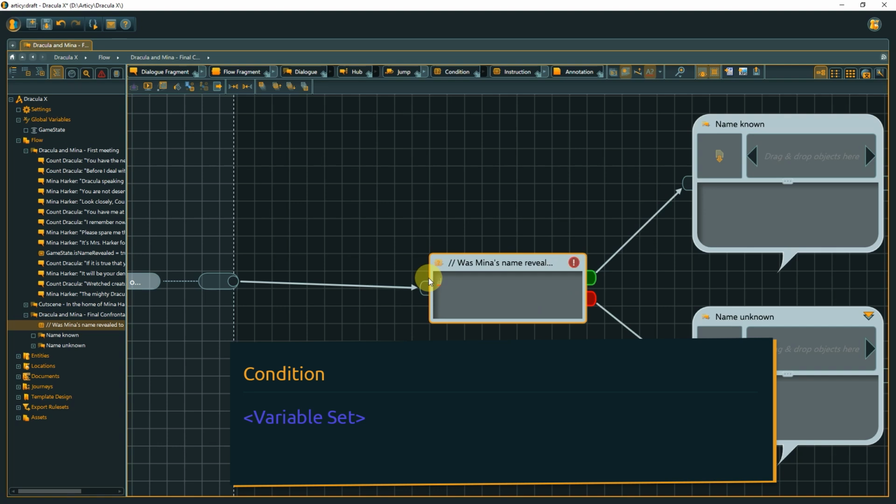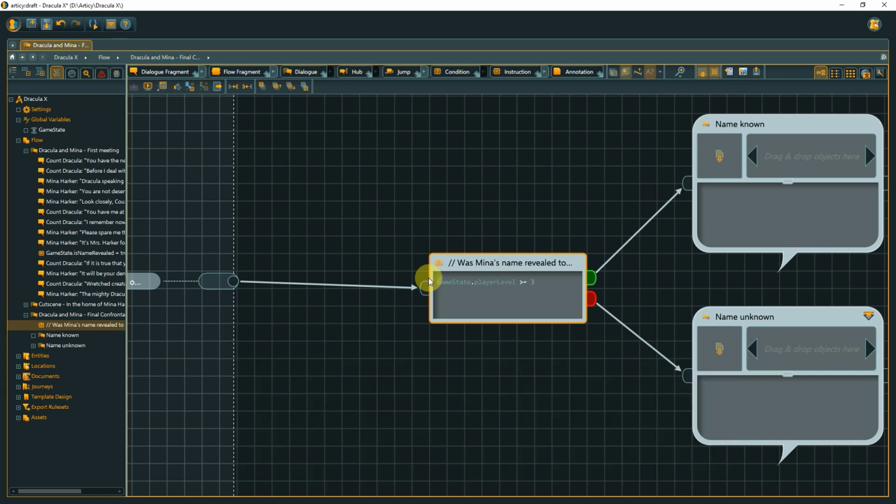Variable set, game state, dot, variable name, player level, relational operator, larger or equal to value, 3. The variable we check against is an integer, but the condition statement still results in a Boolean true or false. Either the player is level 3 or higher, resulting in the green option, or lower than 3, which sends them down the red path.